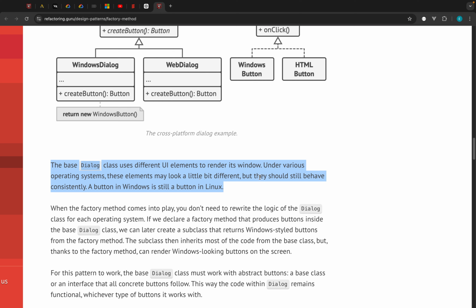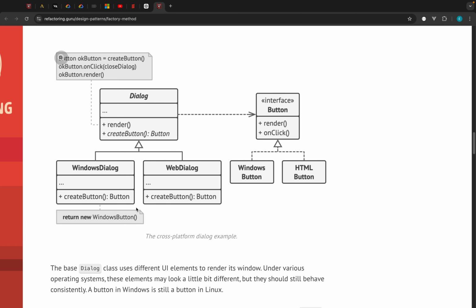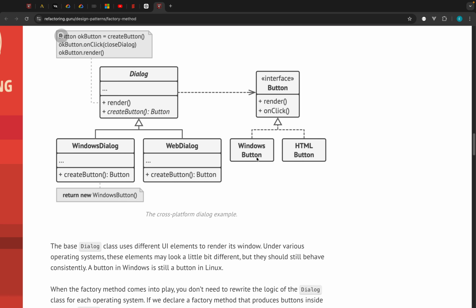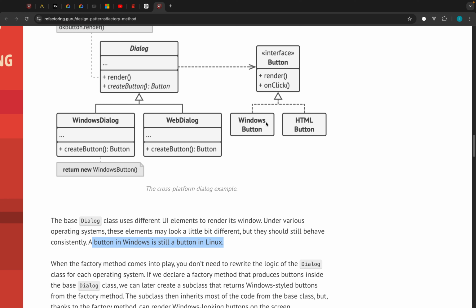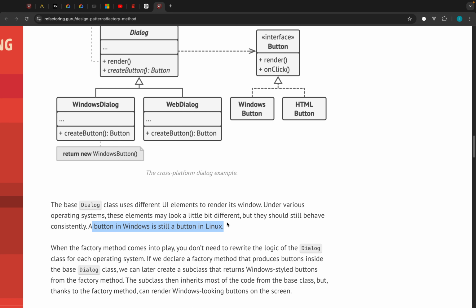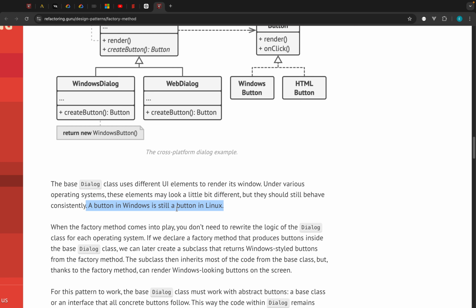This information is acceptable, but we don't have a Windows button here, we don't have a Linux button here. They say that a button in Windows is still a button in Linux, but here you don't propose a Linux button. If here we saw a Linux button, then okay, the text would match the image, but it does not.